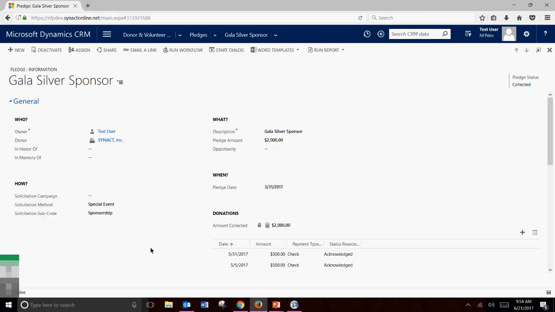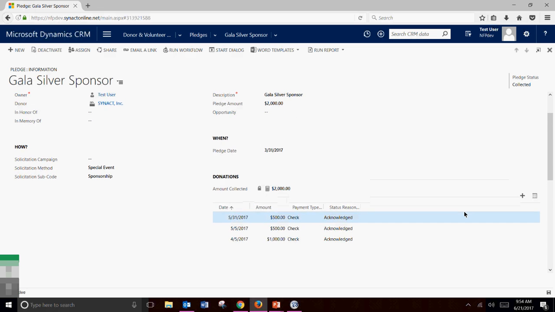Basically, this allows us to track the details of the pledge, sort of where it came from, what their pledge is, how much it's for, when they made the pledge. And then what's really great here is I can track the donations related to that pledge. This is particularly handy when you're tracking multiple donations.